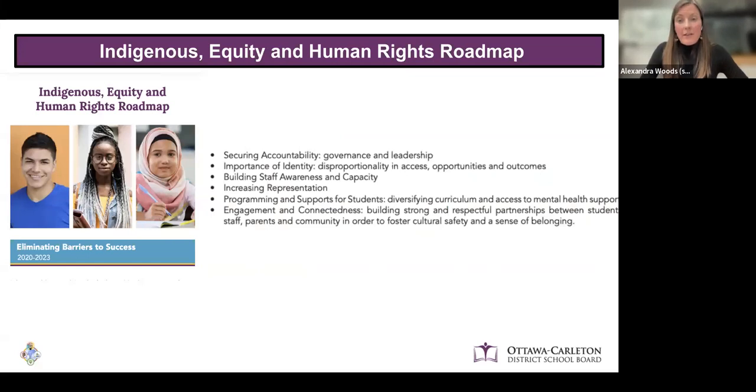So in addition to the curriculum, one of the other guiding documents for English classrooms is the Indigenous Equity and Human Rights Roadmap. So the practice and content is really guided by a document that's based on human rights, non-discrimination, participation, inclusion, and transparency and accountability. And it was created based on input from students. So really this is about student voice and how we bring it into the classroom.